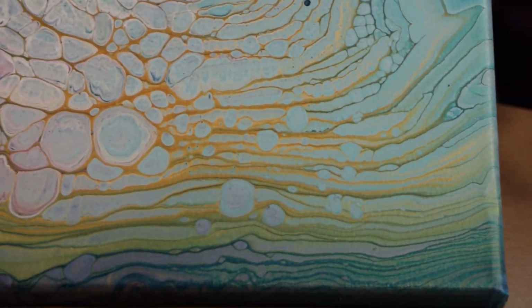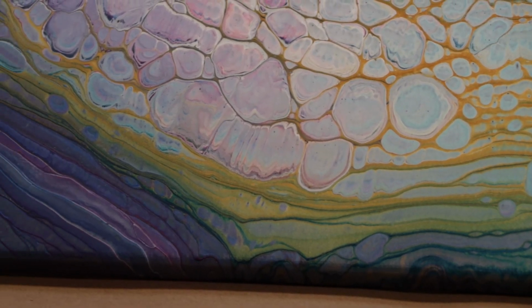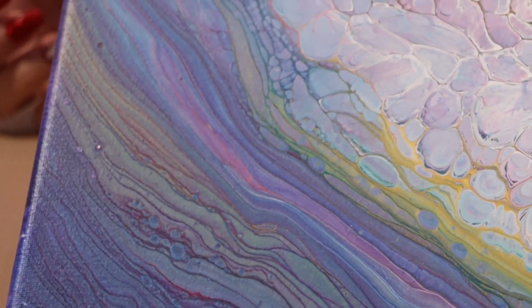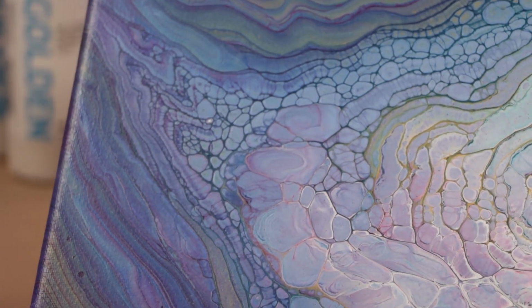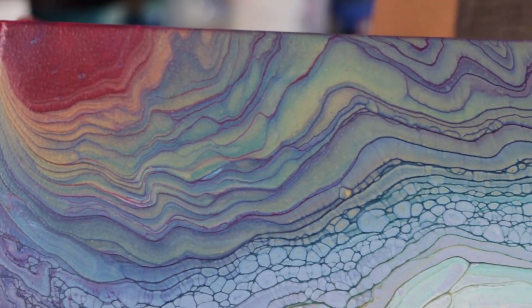I got tons of the poofy clouds and then a bunch of little pebble cloud cells, I guess. The colors blended amazing, and I think it's awesome. So I'm hoping that you guys like it as well.